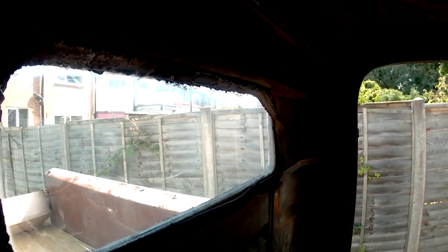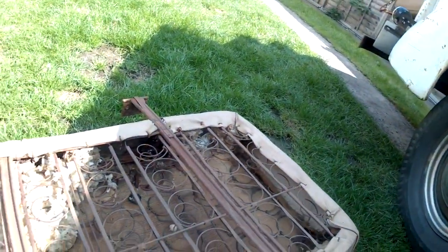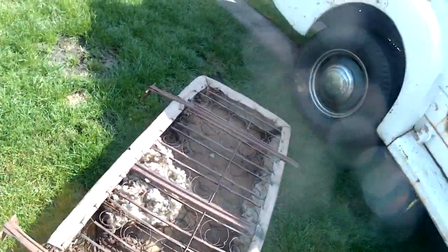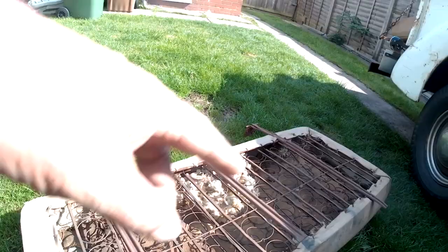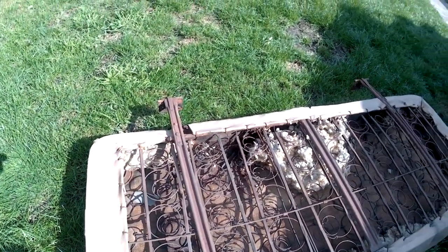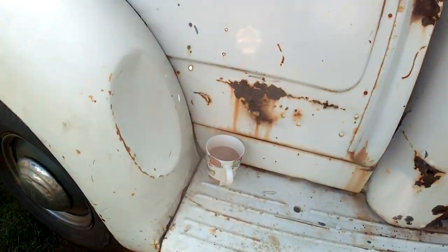I've got a new rubber somewhere that might do the job — I'll have to find that. The bottom of the seat back is all rusty, the frame has broken in a few places, and there are remnants of a mouse nest or something. So basically it's not very nice. The secondary part of the job will be to get this all looking a lot better. If I can fix that window from leaking, I might take the cover off the seat and repair the frame. Most important thing — have a cup of tea.